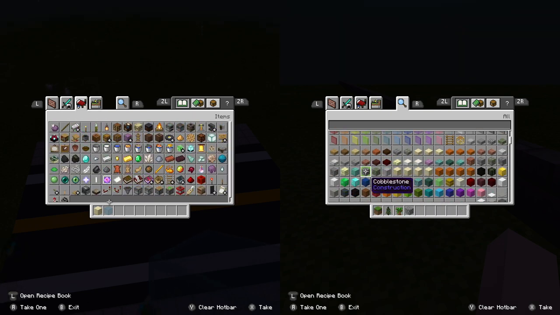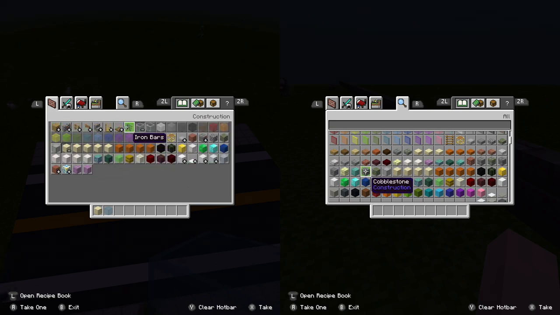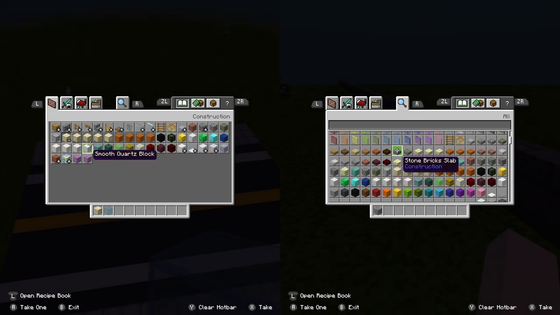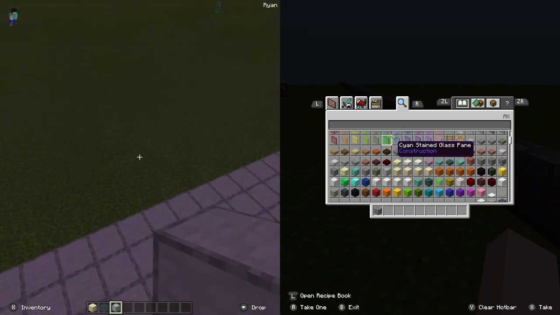What block am I thinking of? I'm trying to think. I cleared my inventory again. It's okay. What block would look good with sandstone? I want a darker block. Would smooth stone work? I think that would look fine. Okay, yeah, it basically looks like stone slabs, but I think that'll look fine.